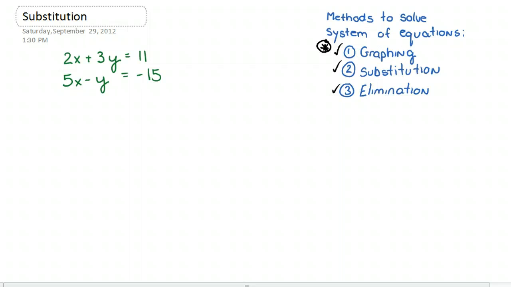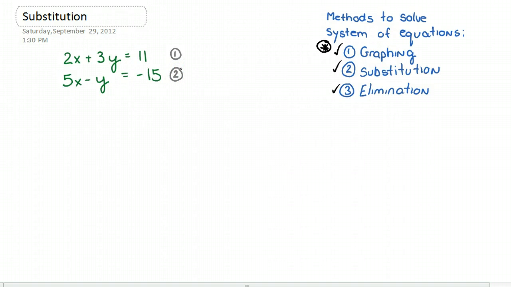Now on the surface, it might look like elimination is a better choice, and it would work very well because we see that our x components, our y components, and our constant components are lined up. But what I really like about this problem is the fact that y has no coefficient, so it makes it very easy to rearrange and isolate for y and substitute in. So when you're going through the process of solving a system of equations, always number the equations because it helps with communication.